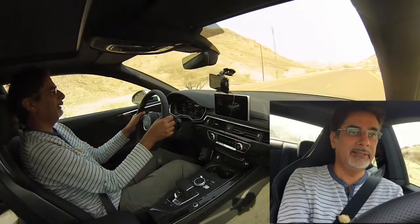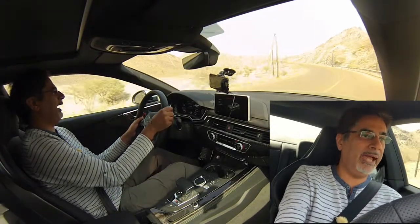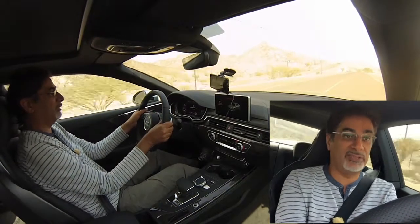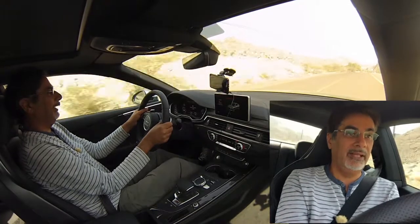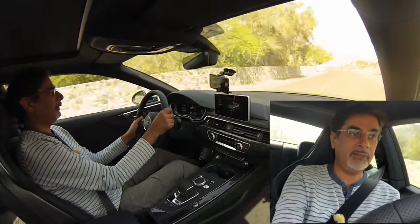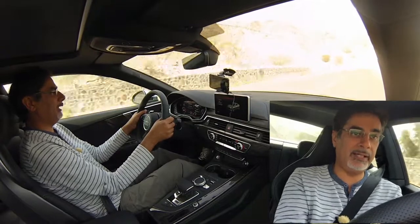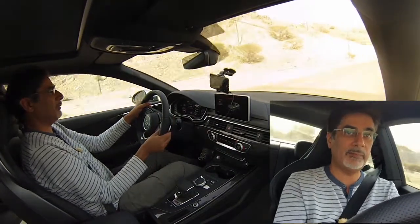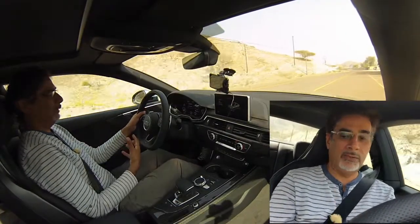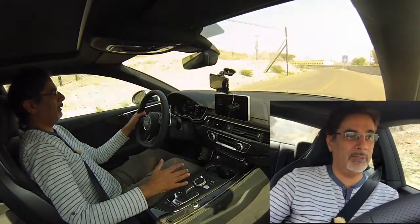But yeah, it's just something that you have to get used to and learn the car, and then realize that yes, it will do your bidding under load, under acceleration. I mean, wow. And we're already near the end of this road, but what a car! What an extraordinary beast of a thing. I think they've done a fantastic job with this car, and the acceleration is just phenomenal. It's not even so much the initial acceleration, but the tremendous force with which it consistently delivers that torque, which is what really gets you.